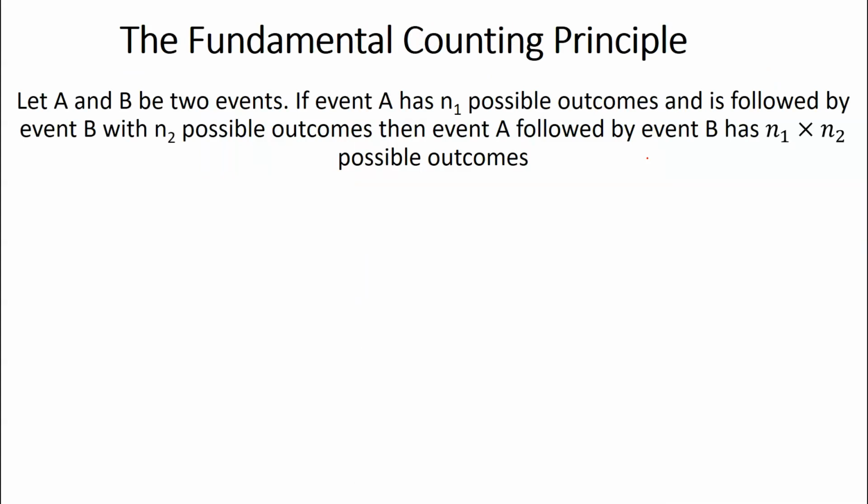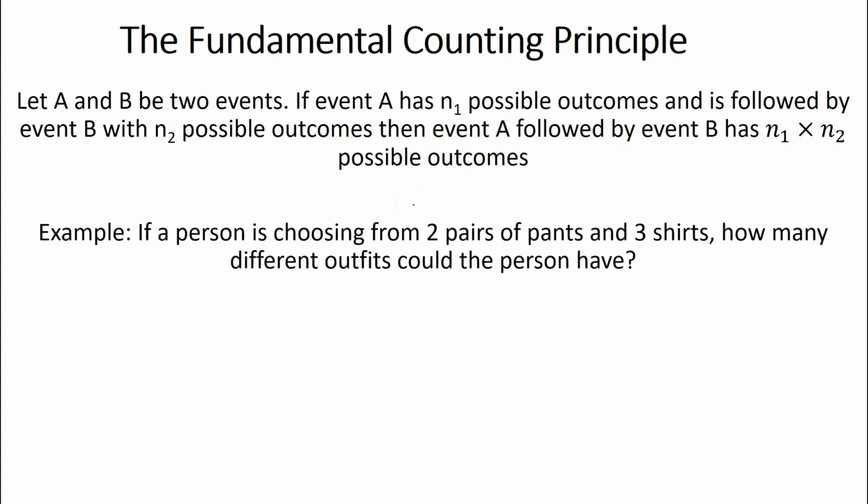And this particular method is what's called the fundamental counting principle. I'm going to go back to the license plates in just a second, but it's saying that there's a couple of events. So A and B are two events, and this could be 3, 4, 5. It could be however many events. In the case of the license plates, it's more than two. If one of the events A has a certain number of possible outcomes and the next one B has a certain number of possible outcomes, to get the total number of possible outcomes, you have to multiply them together. And that's what's known as the fundamental counting principle.